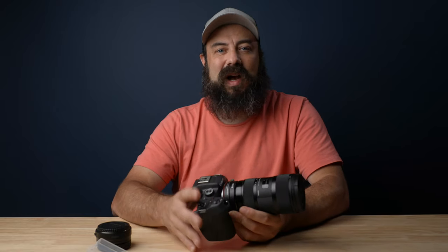Is that a deal breaker for you? Now I'm back set up in the studio and I want to show you the gear I was using and talk about it a little bit more. I always think I should probably bring another camera when I go out talking about gear, but I'd rather shoot with it so you can see how it works. Here's the setup: the R7 with the Sigma 18-35 and the adapter.